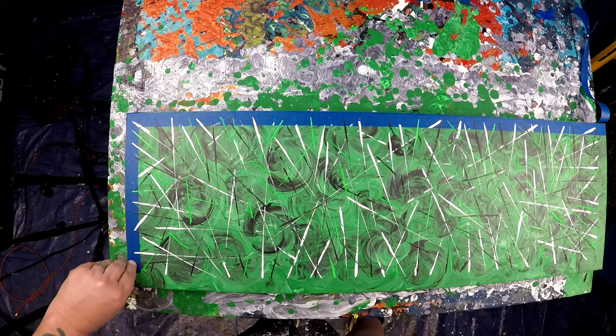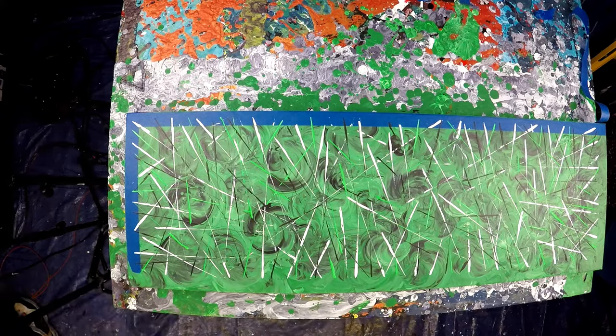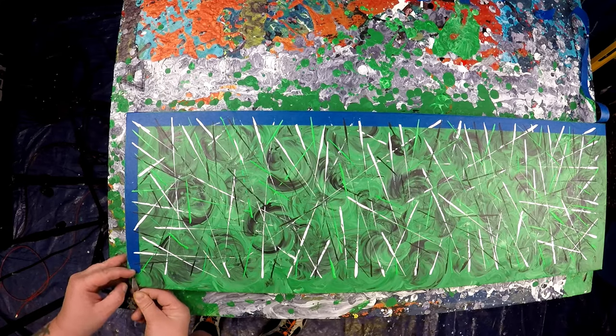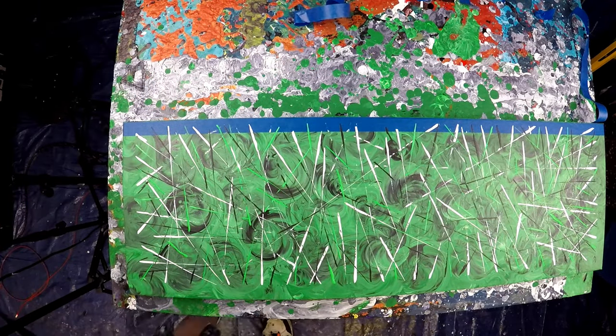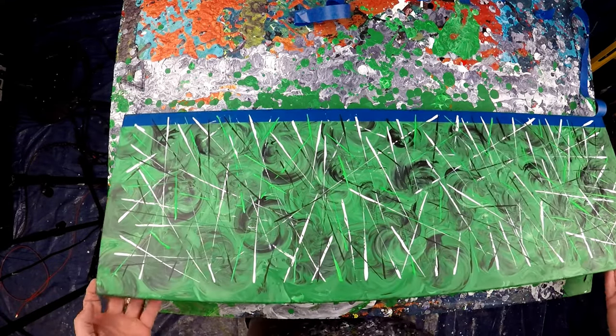And as abstract as we're going to be, I do have a plan somewhat, and I hate when that happens. Like right here, I'm having trouble getting this tape off with my finger. Probably just cut my nails or something. So, got it. And I don't want to get too crazy picking at it and mess up my lines. So I went for the X-Acto blade. And I'm like, come on. Just get the little edge. Just a little bit. Oh, we got it. Boom. We got it. So, being oh so gentle to remove the tape from this beautiful, non-intellectual, abstract art creation.